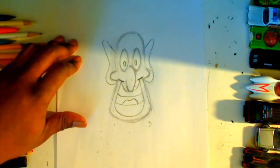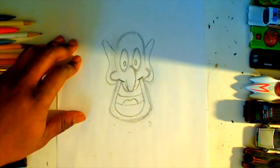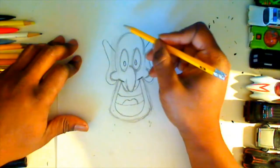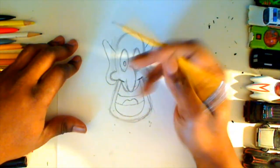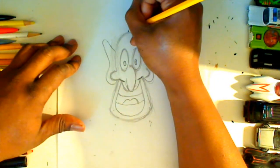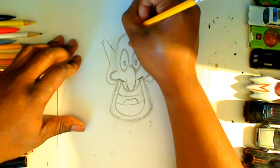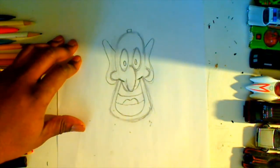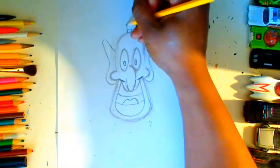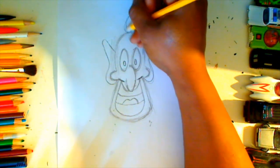All right. A couple more things. We're going to get into his hair. That's right. We've got to make his top hair. We've got to make his eyebrows. And we've got to make his beard. We'll start with his top hair. The very, very top of his head, I'm going to make a very small square shape. And then off of that, to create his ponytail, I'm going to go up, kind of curve to a side, making a wavy line.